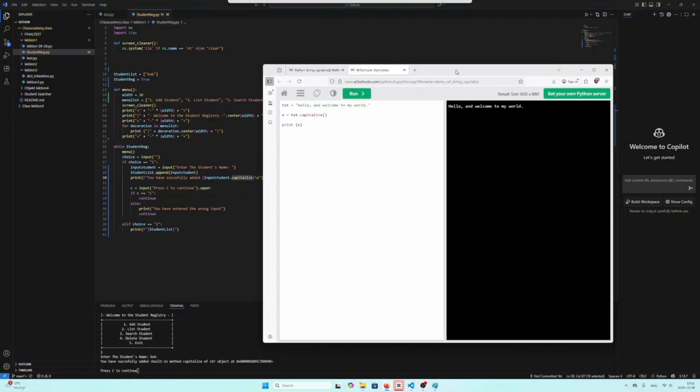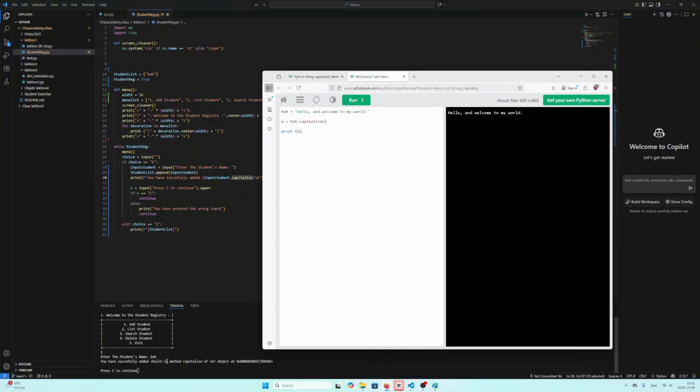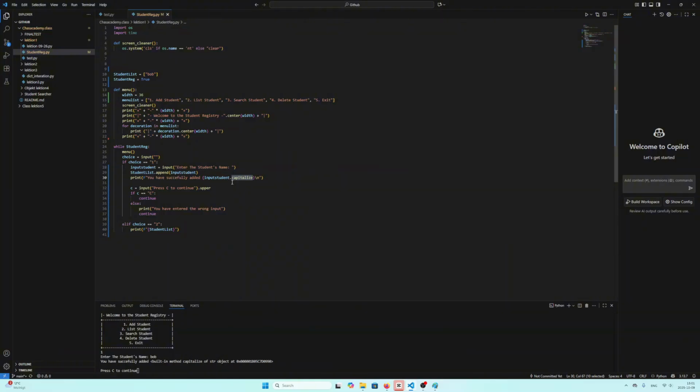Okay. Built-in method capitalized of object. Well, obviously it's an error, and we kind of know where, but isn't that how it's supposed to be, though? Maybe this is a better way to do it, or not.